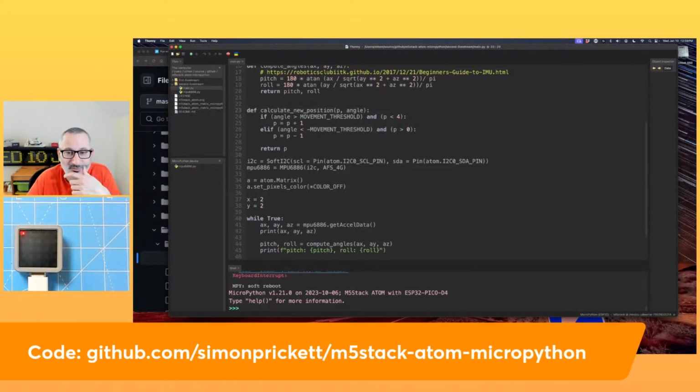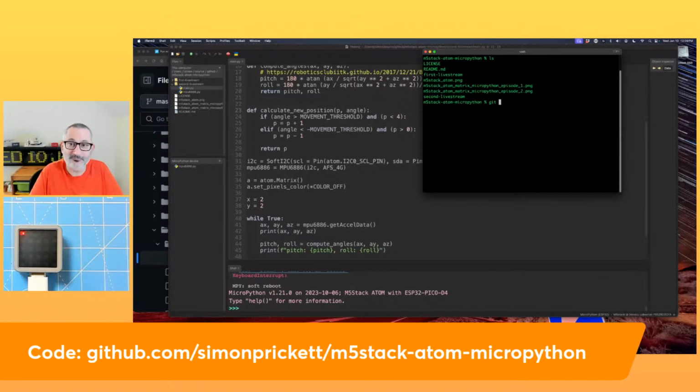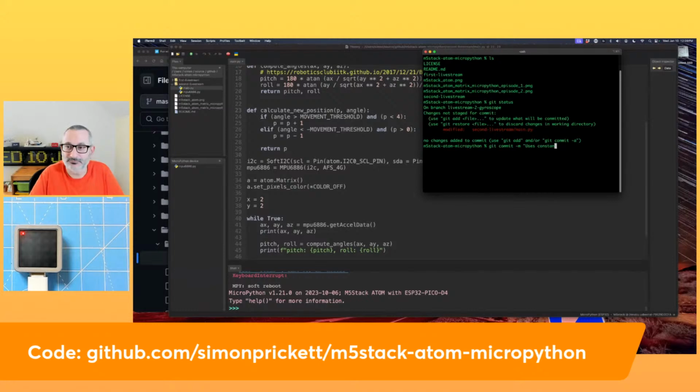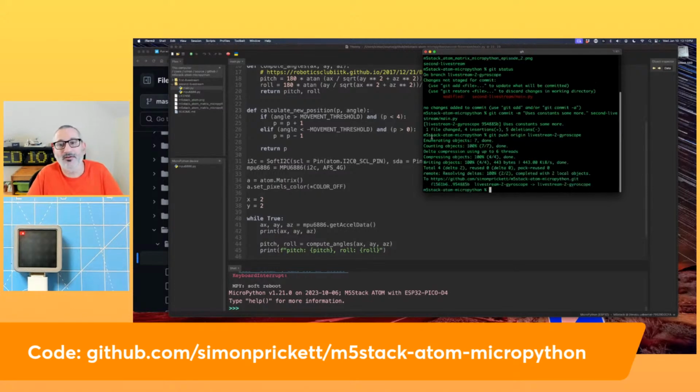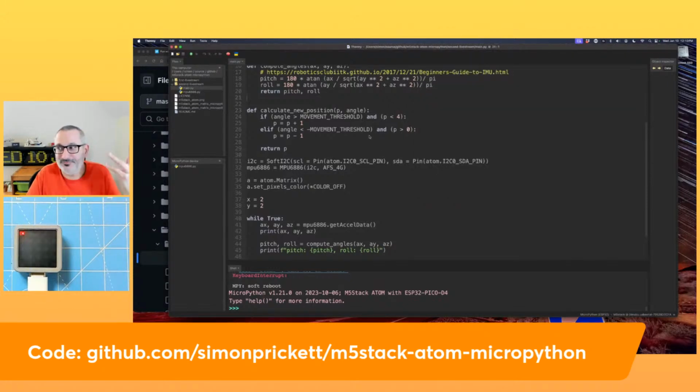So I'm just going to quickly bank that in GitHub. Do that. Second stream main.py. Might as well push it. Right. Okay, so that's there, and it'll appear in main when we merge this after the stream.